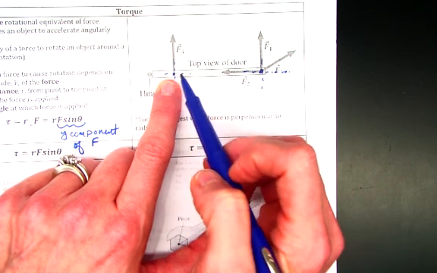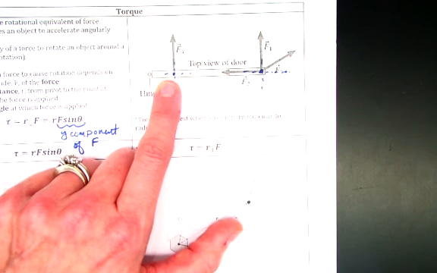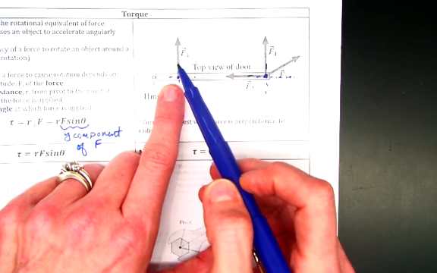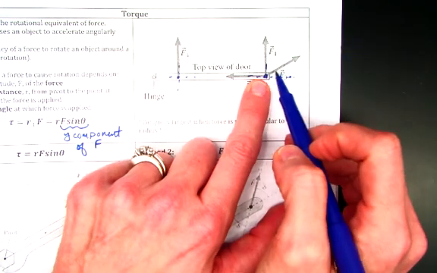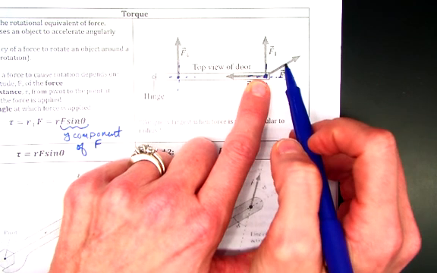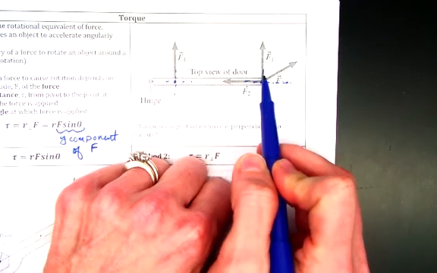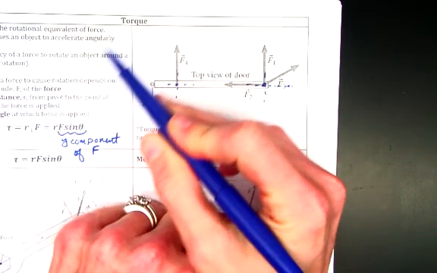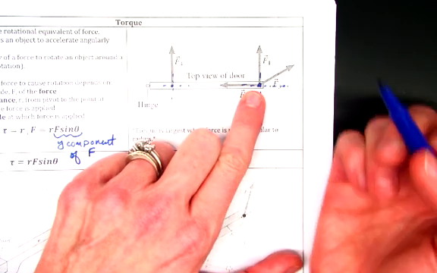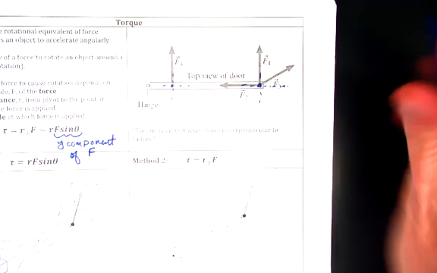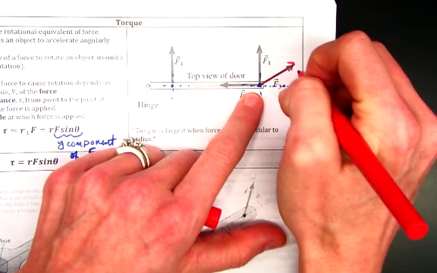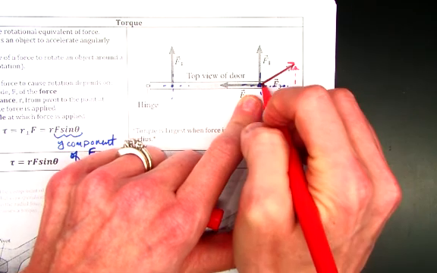When we push at an angle here, okay, what's happening is we are not getting all of this force in order to turn the door in this angular motion. We are only getting a portion of it, specifically the y component portion, right? So if I look at the 2 components here, so here's my force 3, right? Here's my y component, and here's my x component. Now, what degree does my x component make with the radial line? What's the angle of the x component here?